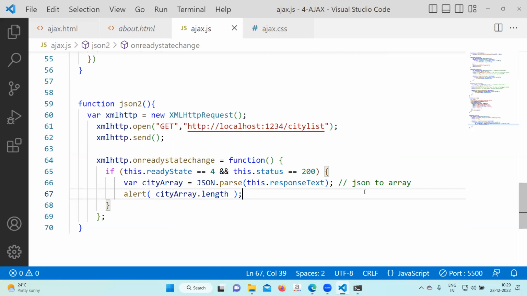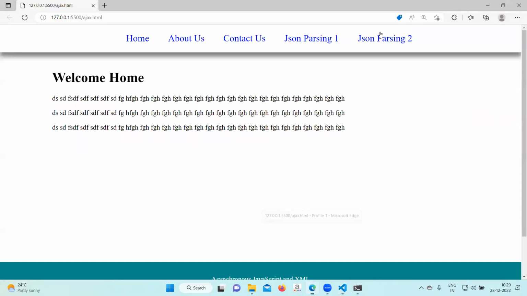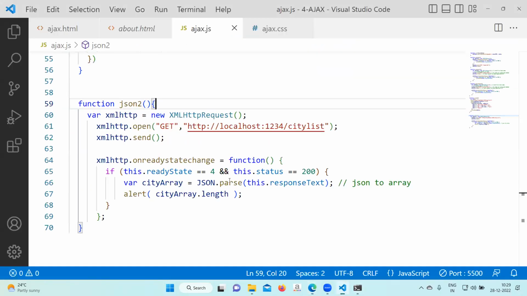Check now. Length is showing. How many? It depends, 4, 5, 6. However many records you have added, that many length should appear. For me, it's showing 4. So maybe 4 cities I have added.